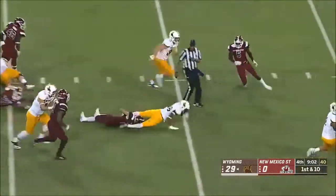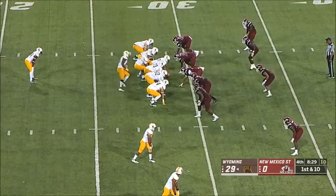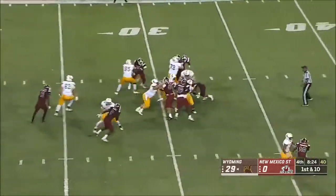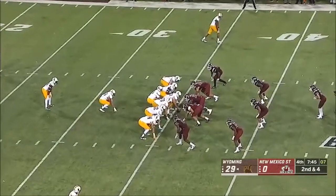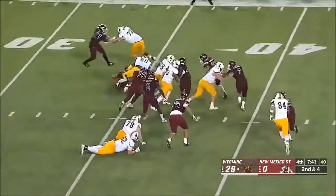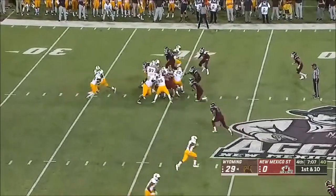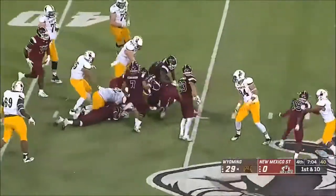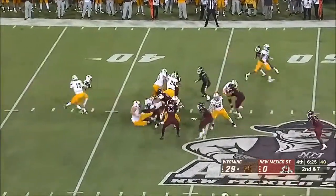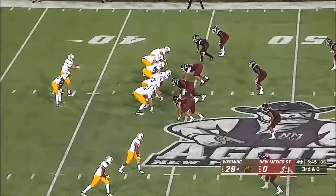Nick Smith, the backup quarterback, in for Wyoming. If they get him one more carry, he might go over 200 yards. Jalen Watson, the fullback. Nick Smith hands it off to Valaday. Wyoming has Washington State and Missouri coming up — we're going to find out how this defense performs. That's going to be the big question.